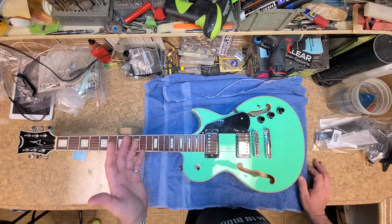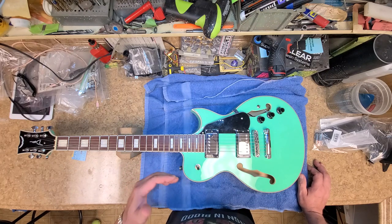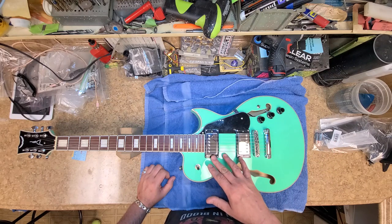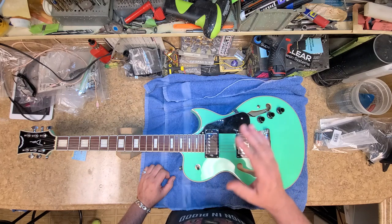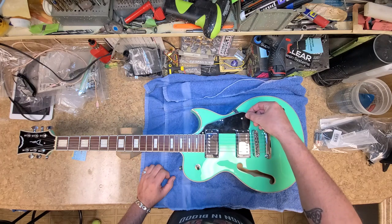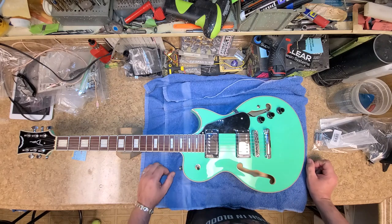Now, I hate pickguards. I don't know why. Some guitars have a pickguard on it, but in this case, having the black knobs and the black pickup rings, it goes pretty well with the black headstock. The only thing I don't like is that it's not loose, but it just feels like it's bouncing off the body of the guitar.